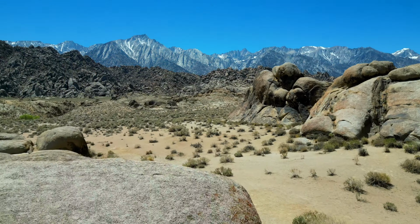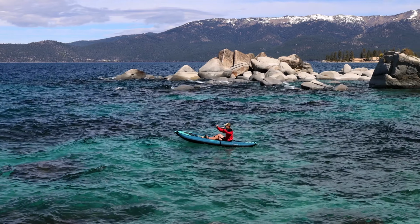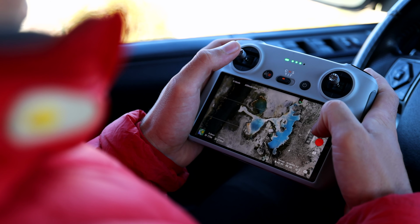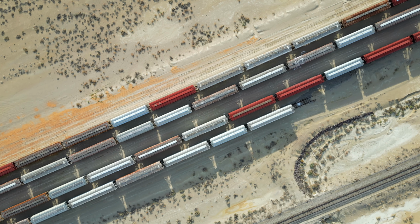Another thing that we loved is just a simple top-down view. That's the one nice thing about a drone. If I'm shooting a regular picture, shooting a regular video, it's okay, but as soon as you throw the drone up and you get that top-down bird's eye view, it completely immerses you into what it would look like, because that's not what the normal human eye is going to see when you're walking around.